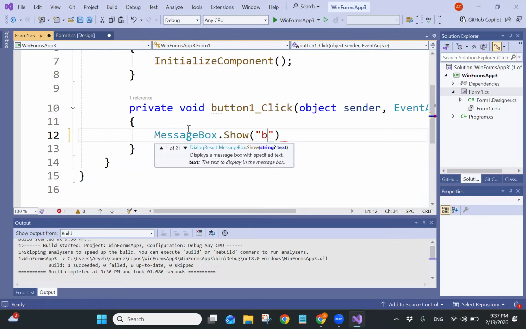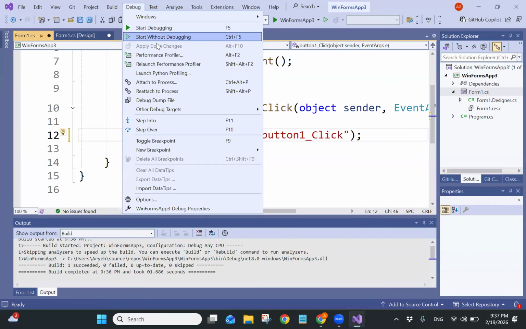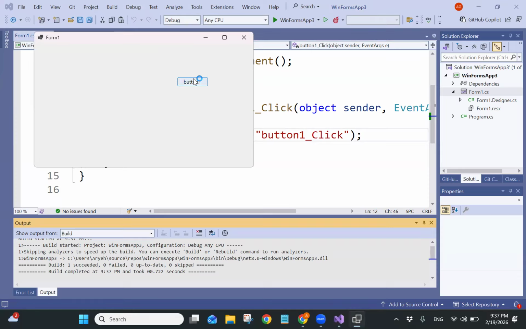Button one click. I'll just put it here. Now if I run it, this code will execute. If I click, you see that pops up, right? Very simple program, not very complicated.